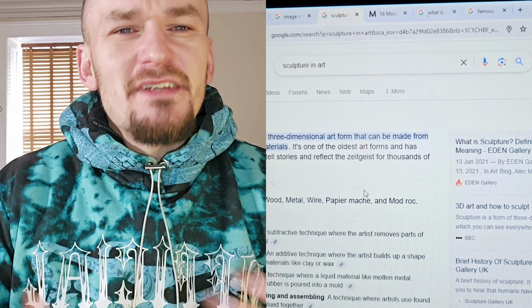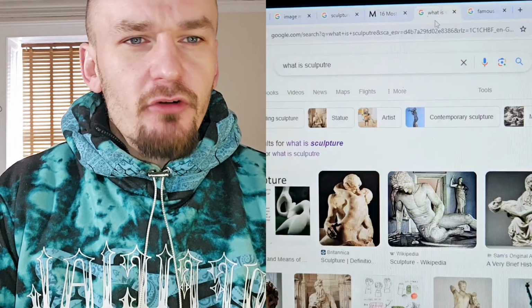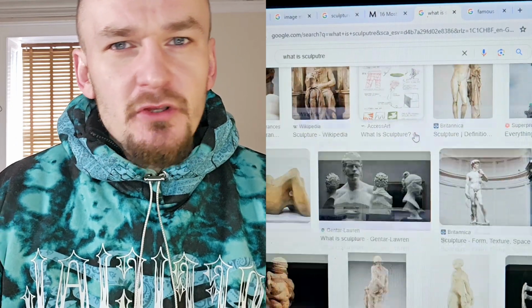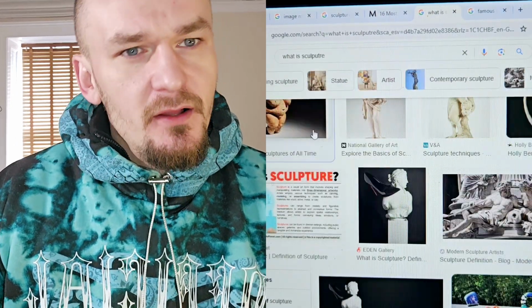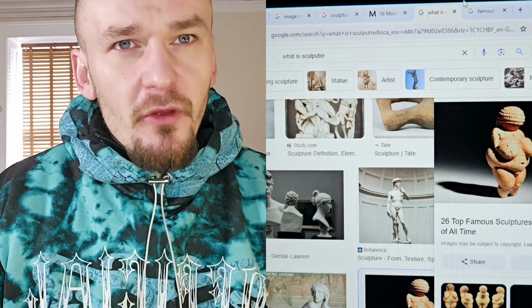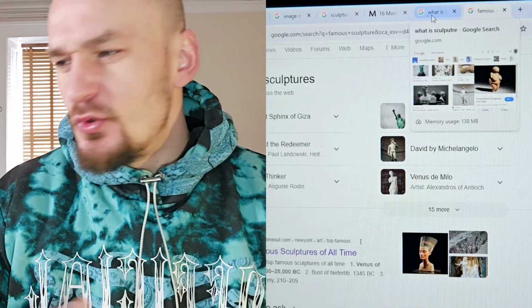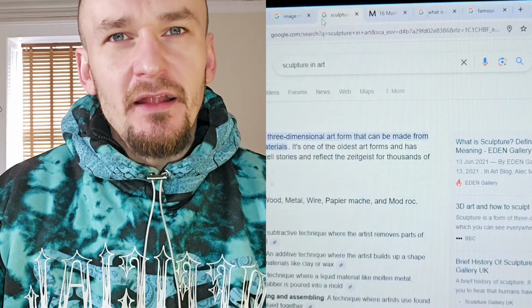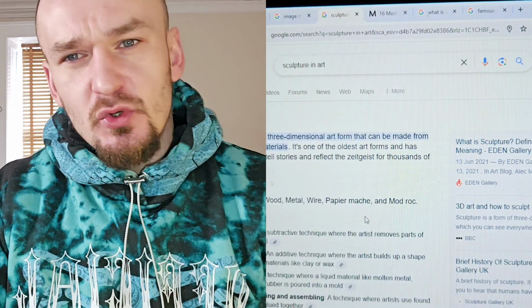So, what materials might somebody use when creating a sculpture? They might use clay, they might use some ceramics, which is clay, they might use metal, they might use wood, they might use plastic. They might use any form of material which a person can get their hands on may be used in creating sculpture.